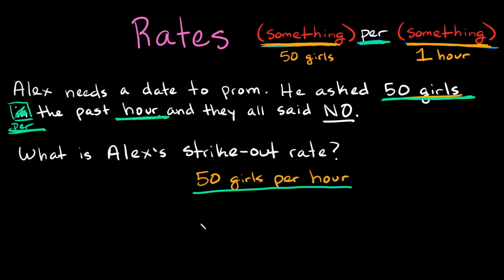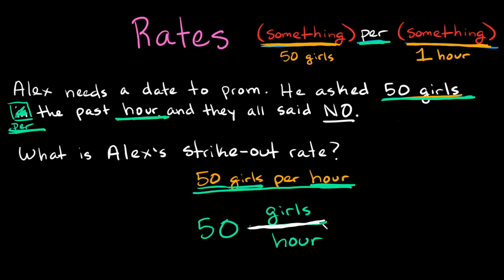So now that we have our answer, one other thing I want to add to this is you can rewrite your answer a little bit as a fraction. Okay, so if you wanted to write your answer as a fraction, you would just put your first something in the top part of your fraction. So I'll write that, girls. So this is the top part of the fraction. And then the second something, which I told you is normally a unit of time, that would go in the bottom, okay? So hour, right here. And then your 50, or whatever number you have, would just come out here in the front. Okay, and you would still read this the same way. So this would be 50 girls per hour, okay?